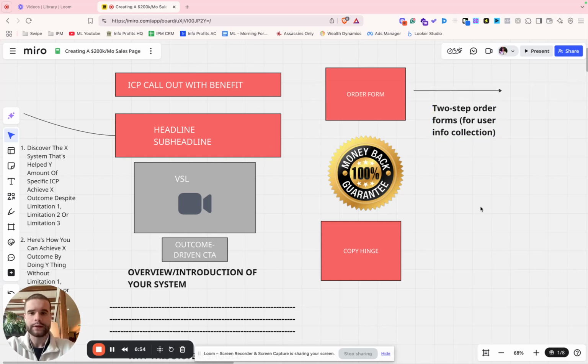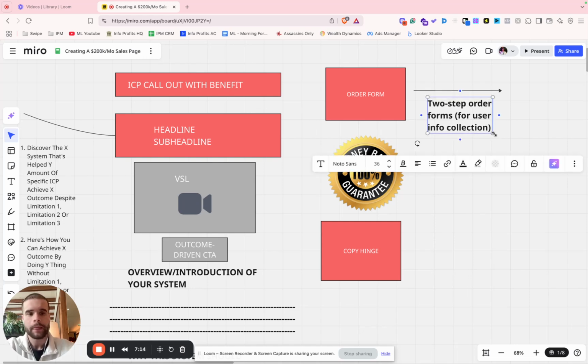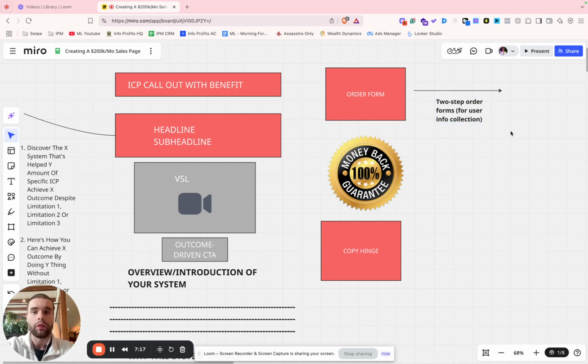Now, this is superior because if someone enters their details on the two-step and then they don't buy, they're now inside our ESP for remarketing. When someone enters their first name, email, and phone number, and then they don't buy, they also get set by a setter, of course, to get them to buy the low-ticket product or book a call as early as possible. So this is important for remarketing, and we use this for setters and also on the email list. When someone enters their details and they don't buy, they're put inside a 7 to 10 email automation, overcoming their objections, getting back on the sales page to buy. So very important that you use a two-step order form. We have split tested this across dozens of industries, and two-step order forms are always superior.